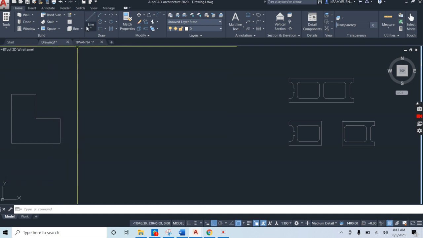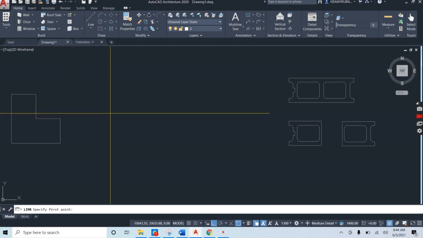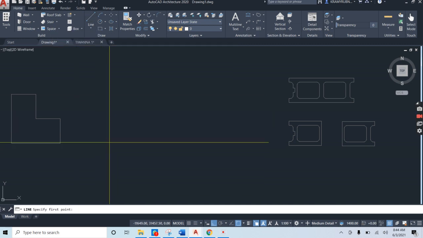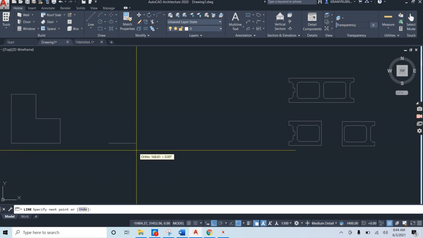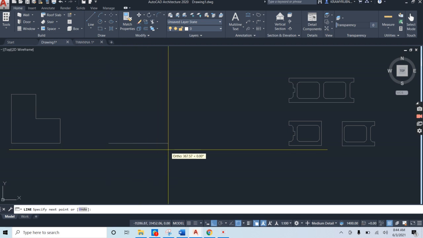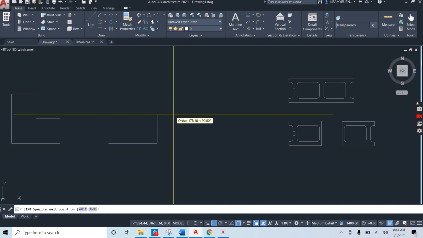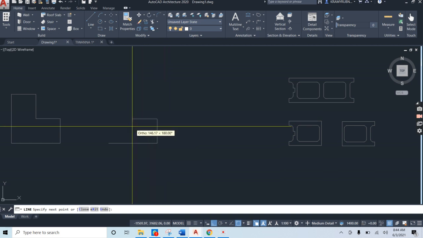Let us now talk about our I stiffener. Now the I stiffener could easily be produced using the rectangle feature, but I'm still going to be using our lines just for practice's sake. So I'm going to be starting by giving the length of our I stiffener, which is 300 millimeters, which is 150 millimeters wide, 6 inches.